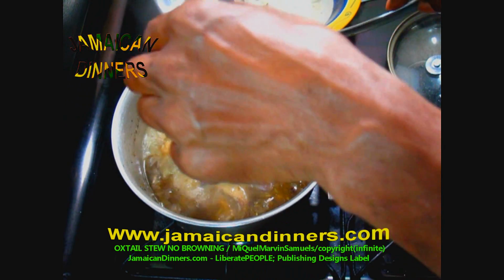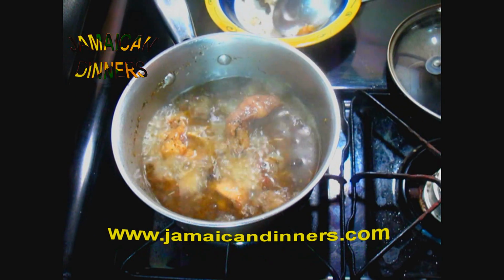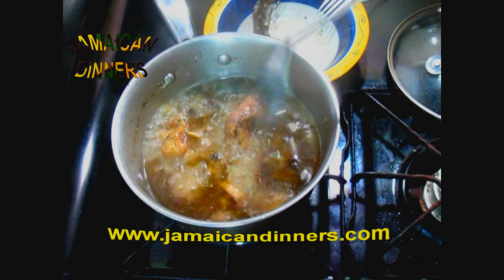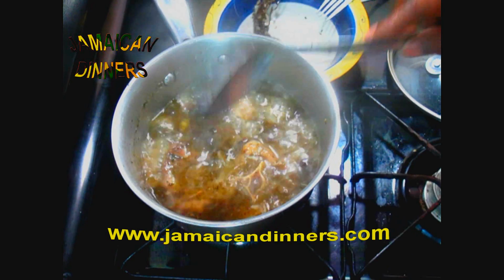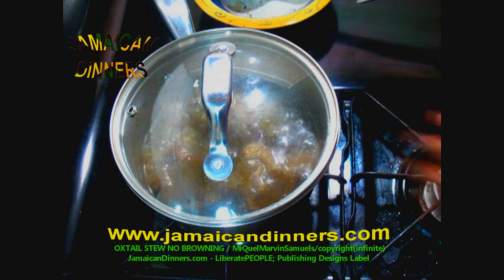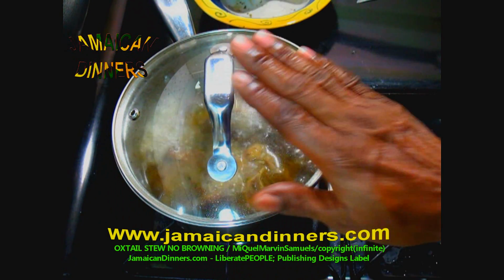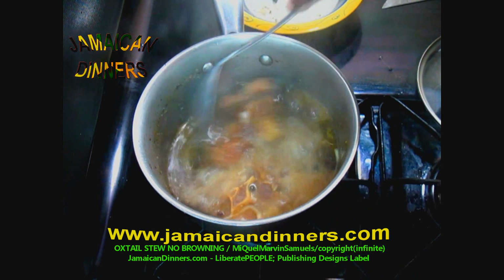Now would be a good time to remove the thyme stick, because it splashes every time you stir and it messes your stove up, and it might splash and burn you as well. Now would be a good time to add a pepper. Remember, you can use chili pepper. Just use one and cut it in half. Put the lid on properly. Stove's gauge is on 4, medium low, allow. 15 minutes later, meaning 35 minutes in all.